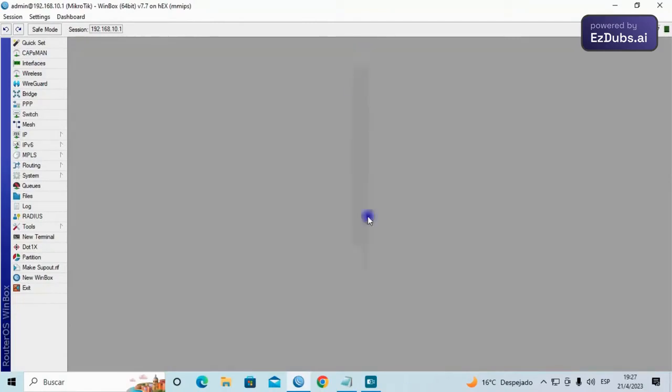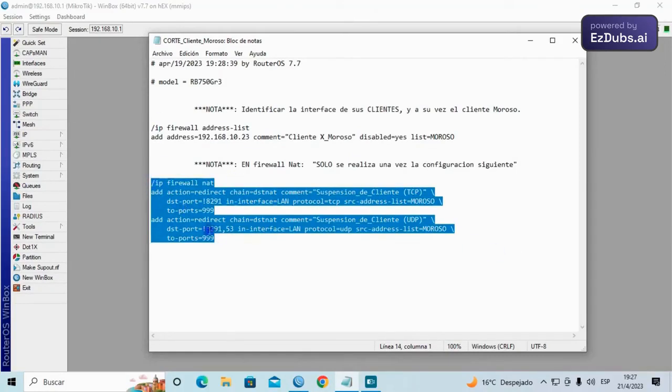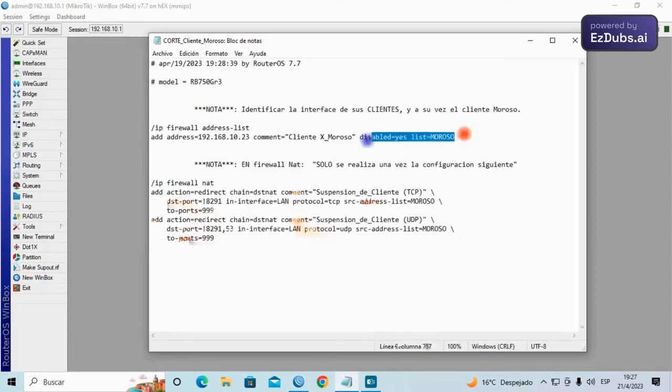Once identified, the first thing I have to do is configure the IP of a client. This step you have to do first, so that only later can you copy and paste the second part of the configuration. You do this only once, that is, you do it when you install this script and from there you never do it again. The clients part has to be done manually every time a delinquent client arises so that they can be cut off.